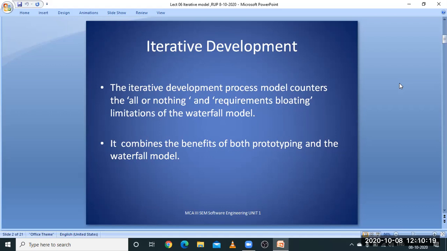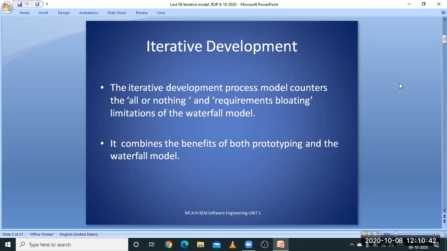So waterfall model is not allowing that kind of a thing, because once the requirements have been frozen, waterfall model says that we cannot gather requirements again. So that is what the limitations are as part of the waterfall model.